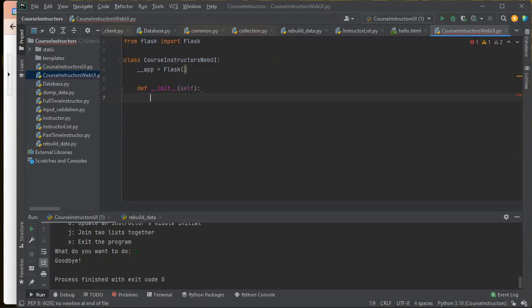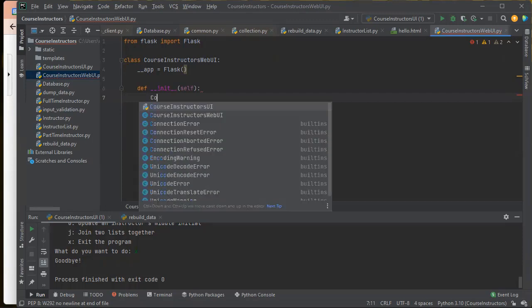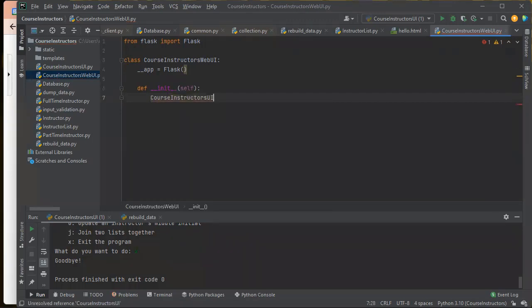So all I need to do in order to set the secret key is say course instructors web UI dot __app__.secret_key is equal to, and then some string value. And then, like I said, in a real server, there's a function that I can call that will generate a random sequence of bytes that I can use for my secret key.